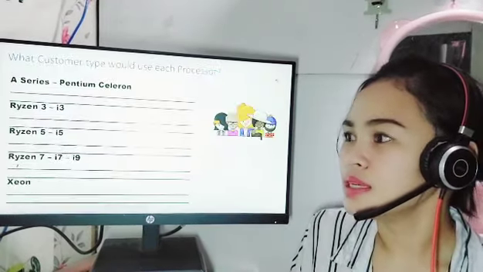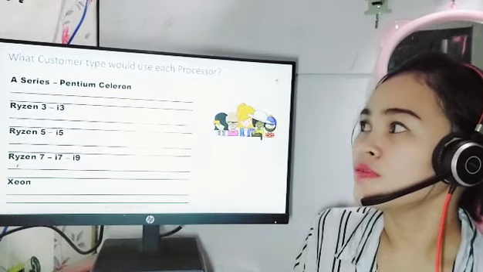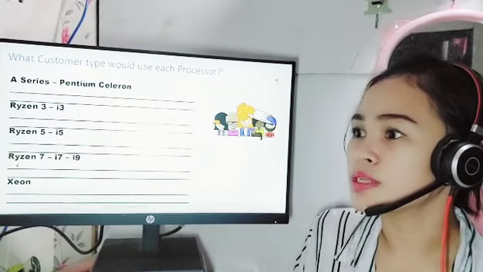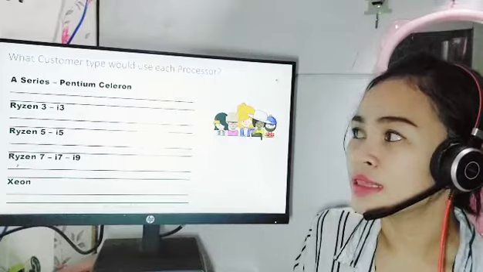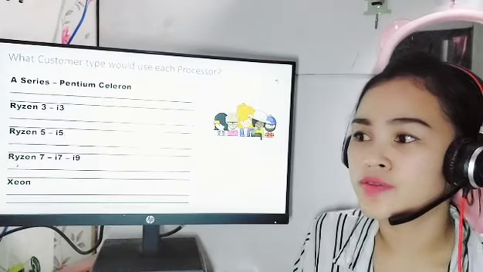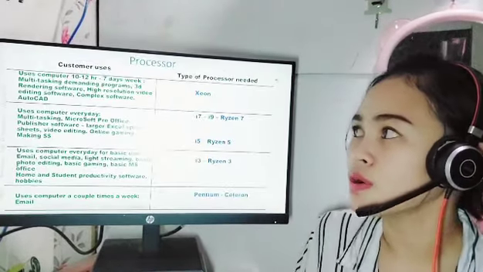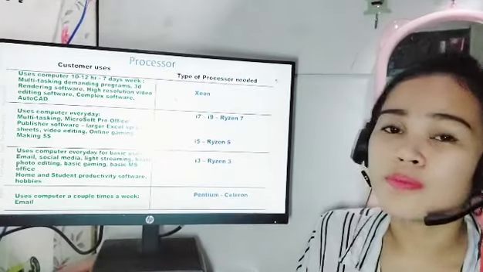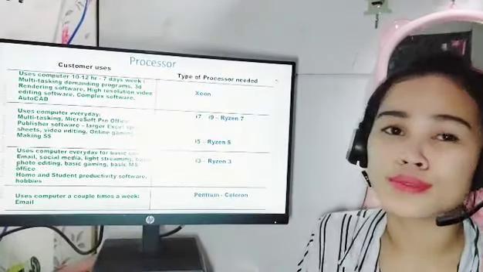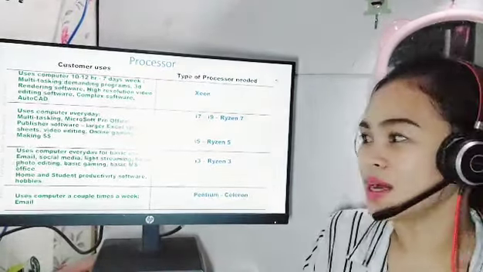Now let's proceed. The type of customers that would use each processor, we have the list right here of the different types of processors. Now let's talk more about the type of processors that fit the type of customers that we have.